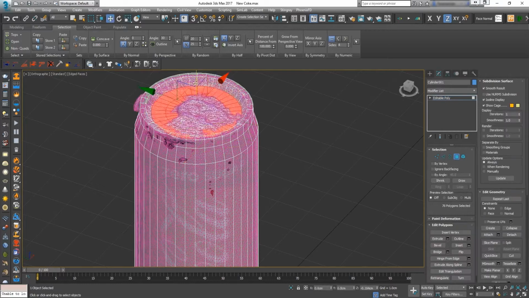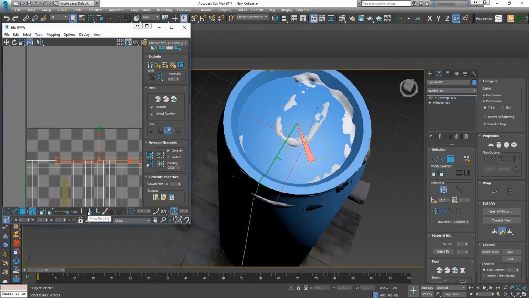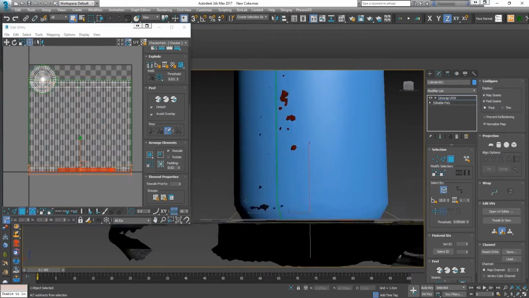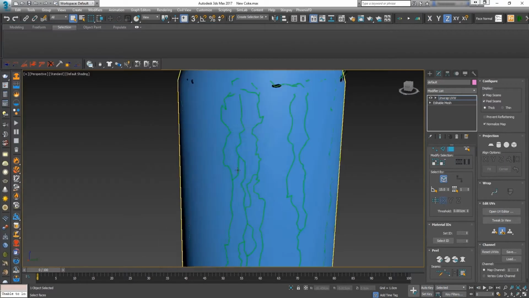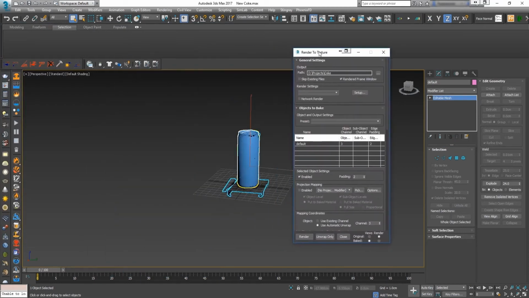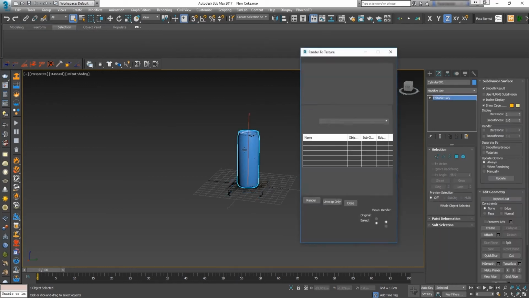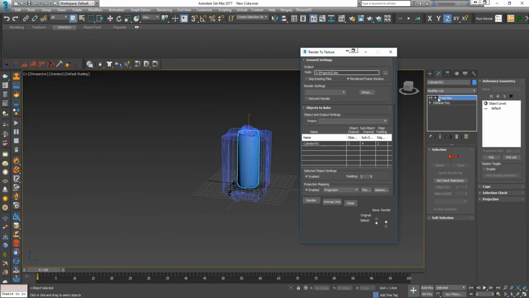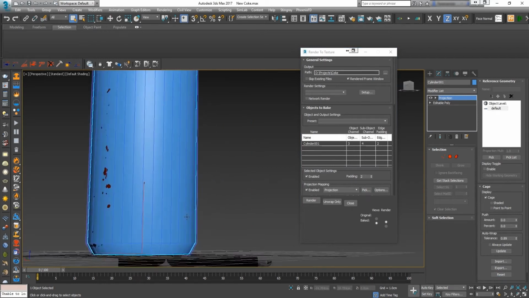I went ahead and quickly defined the UV where these textures would lie. The whole can around it is one piece, and the top and bottom are two separate pieces. You can see the high poly mesh is just way too messy to work with. What I'm going to do here is called texture projection. Basically, we're going to project the texture of one object, which is the high poly in this case, onto this newly built, very neat model. For Max, it's render to texture. We make sure the low poly UVs are right, pick the high poly, and then project the maps onto the low poly.